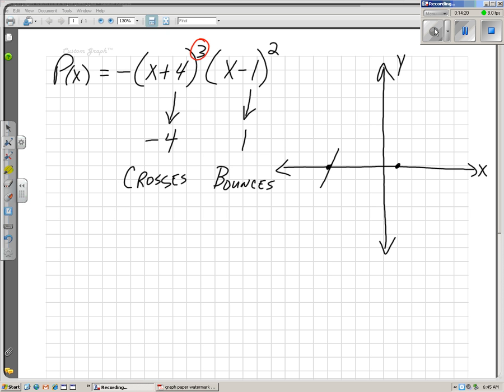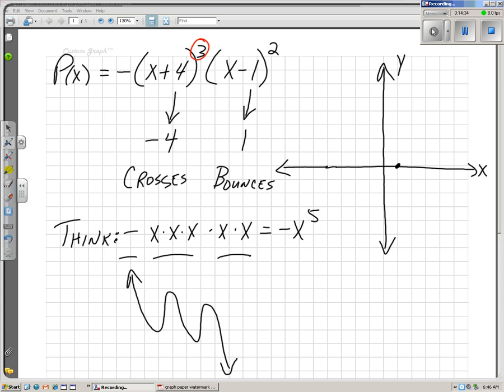So we've got to get a picture of the graph. Okay, we have a negative sign, we have x cubed, and we have x squared. Altogether, that's going to be a negative x to the 5th graph. So it's going to look something like this. I took a little peek at it on the graphing calculator, and it looks kind of like this. It comes down through -4, it does a little business here, and then it bounces off of 1 and heads on back down.